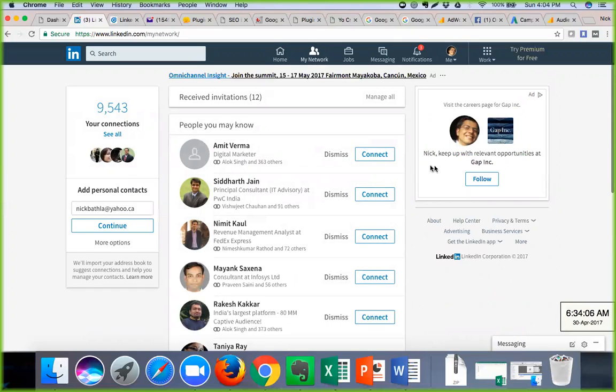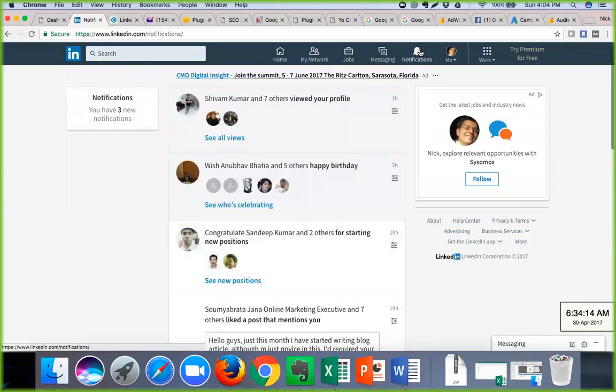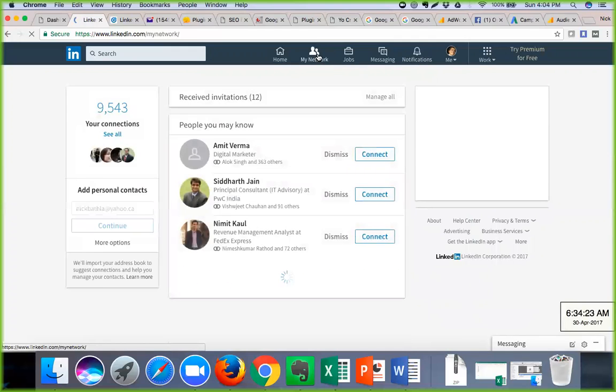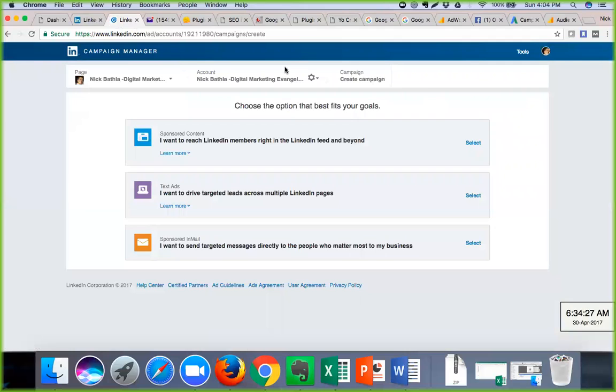The advertisement gets created over here. I haven't really found them to be very effective, to be very honest. Whenever me and people in my network have tried and tested them, the effectiveness hasn't been that great with LinkedIn. When you have to create a LinkedIn ad, you do the same stuff very much like the way you do for Facebook. So we'll start with creating a text ad, which is the most widely used one.